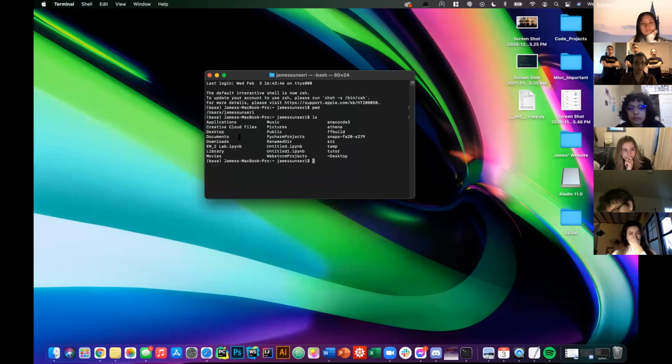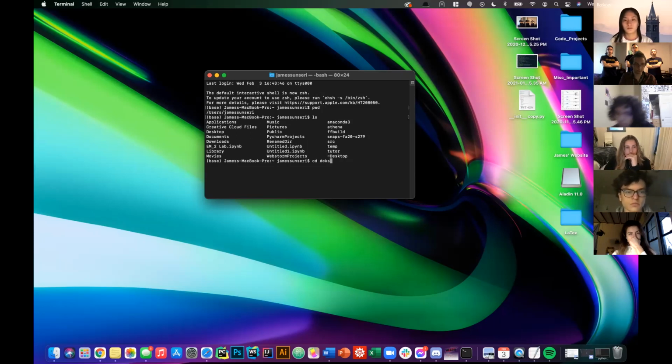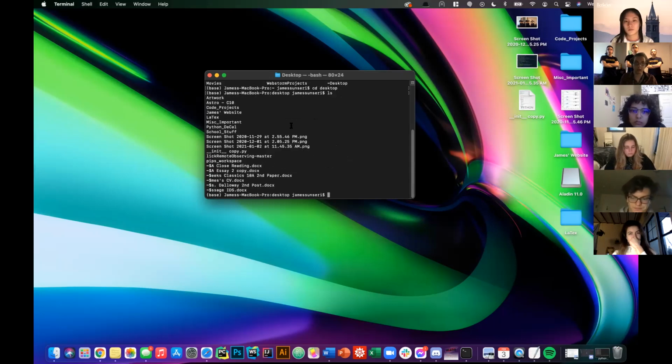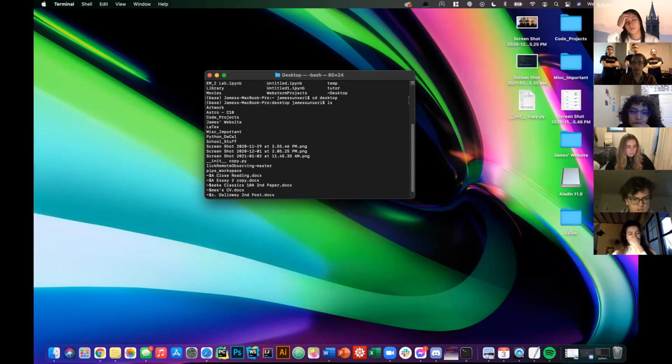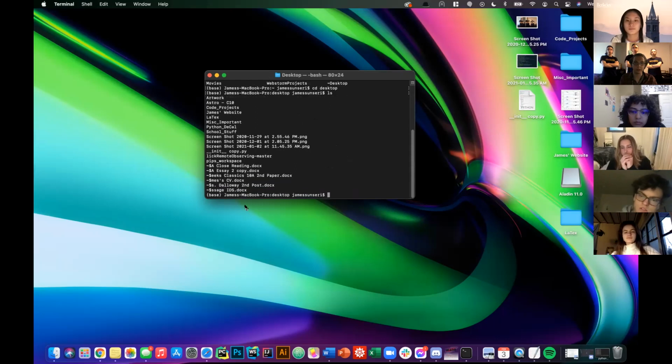First, let's do ls. I see all my different folders. These are the main folders of your computer: desktop, documents, downloads, pictures, you name it, a whole bunch of good stuff there. I'm going to go into my desktop because that's where all my files are. So I changed my directory into my desktop. If I ls, you'll see all of these files here. C10, that's a folder right here. Code projects, that's a folder right here, and so on. There are all these different folders listed here with some miscellaneous files.